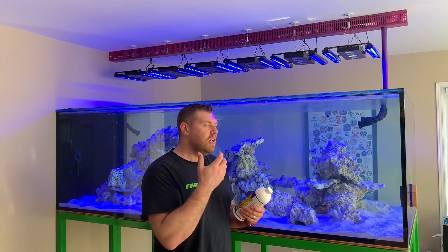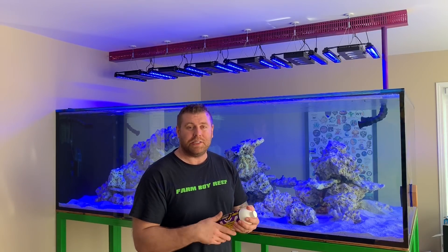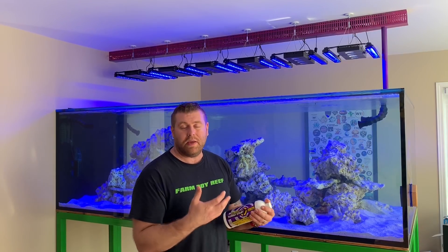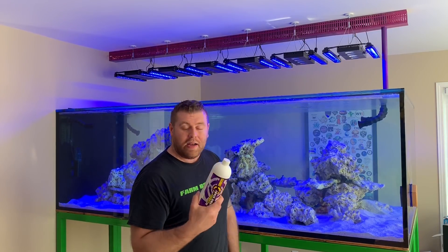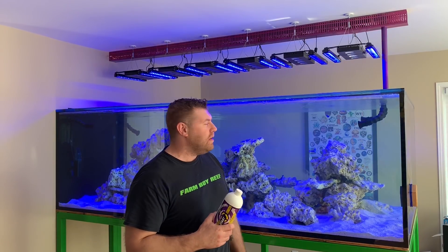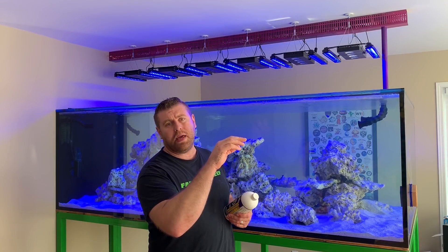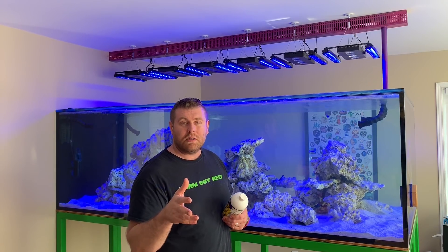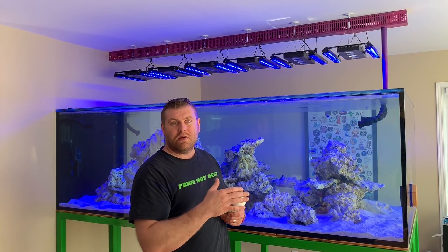After you have that populated bacteria in there, you don't need to feed it anymore because it's going to be feeding on all the waste from the fish, leftover coral food, fish food — that's what keeps your coral and your bacteria alive. That's also why you want to turn your protein skimmer off sometimes when you're feeding, so everything gets to eat, and then you turn your skimmer back on to take out the waste. So let's start adding this — we've got our Rod's food, we're gonna mix a little water in there, shut off the skimmer, and after we add it I'll take you to the Apex screen to show you the ORP.